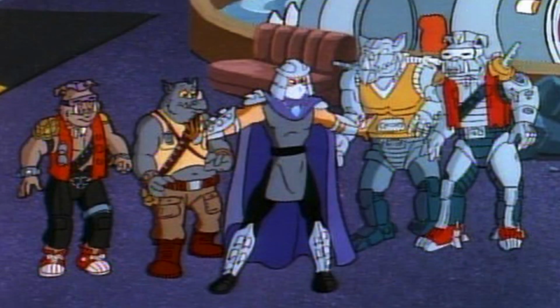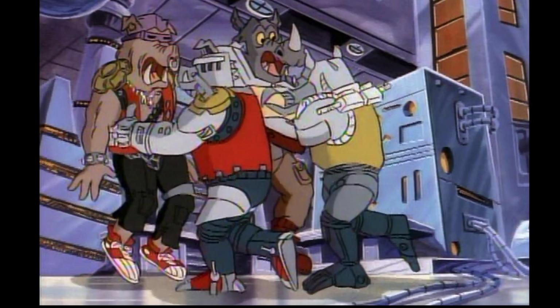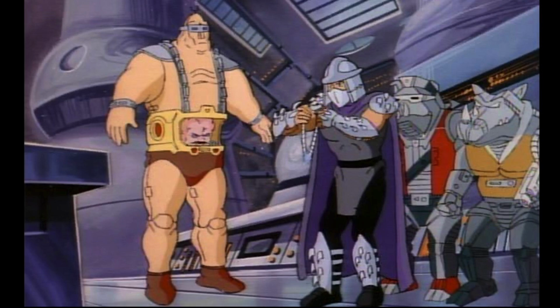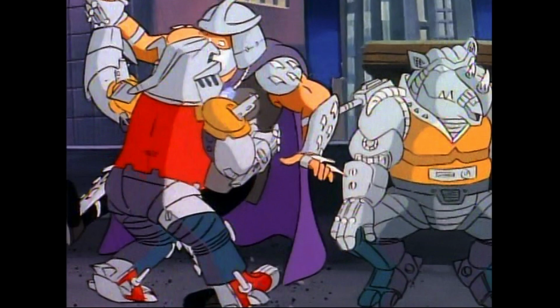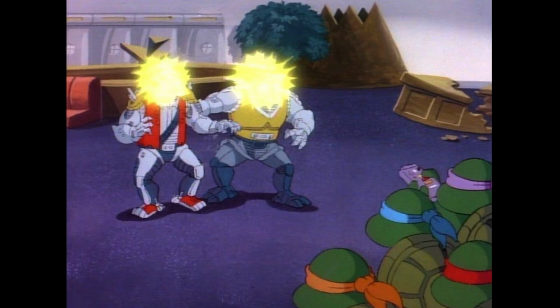Next up is scale. Scale moves around a little bit for these guys. I kind of like how they appear in this shot. They appear to be a lot bigger than Bebop and Rocksteady, and probably close in size to the Shredder. But I think they're probably closer in size to Bebop and Rocksteady, which doesn't seem right to me personally, but to each their own. And the Shredder is definitely taller than them. If you look at this shot of the Shredder dancing with Bebop, he's really bending his knees a lot to be sort of the same height as him. There are no real clear shots of the turtles next to these guys, which is crazy, I think.